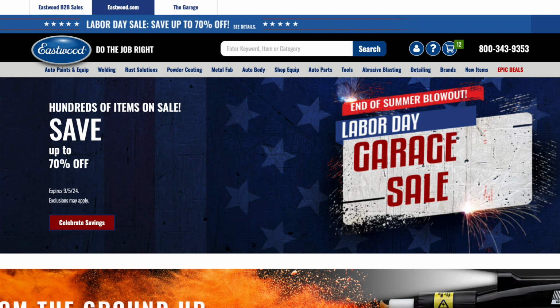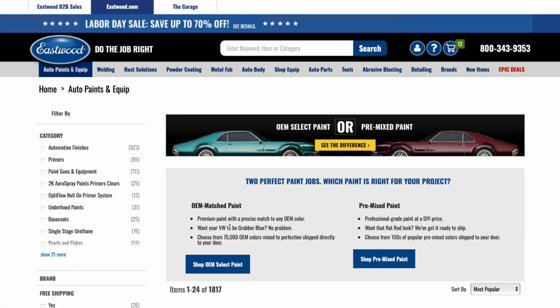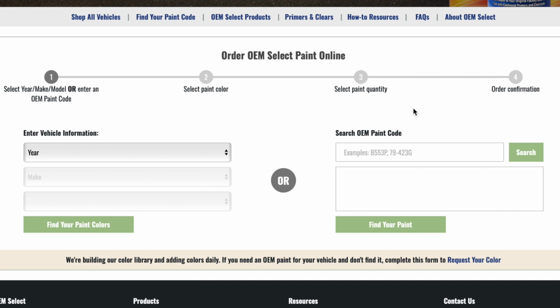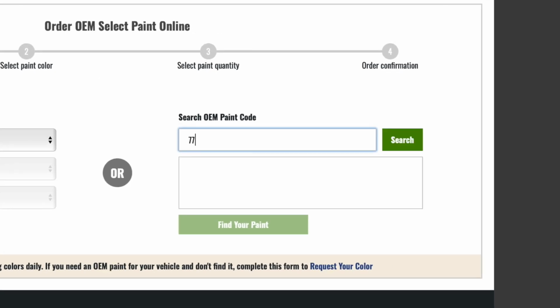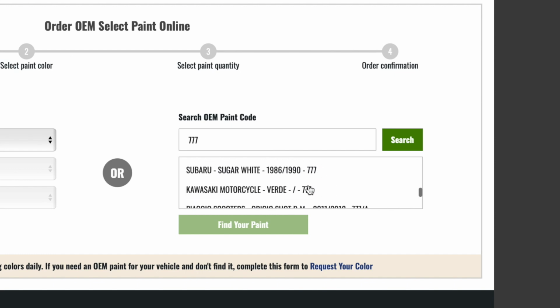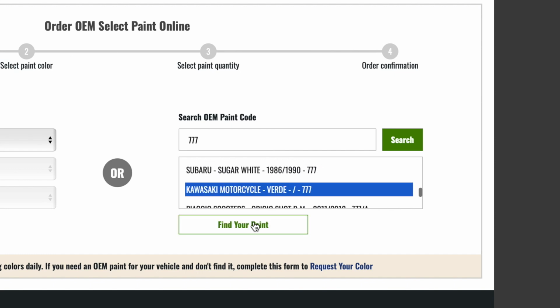To get started with OEM paint, head over to Eastwood.com and find the Auto Paints and Equipment section. There, you can select OEM or pre-mixed. We'll do the OEM Select. Now you can search by year, make, model, or directly by paint code. For this example, we're going to enter a paint code. I'm searching for 777 for the first one. It pops up with a couple options. I know I'm replicating a Kawasaki color, so I went ahead and clicked on that option.